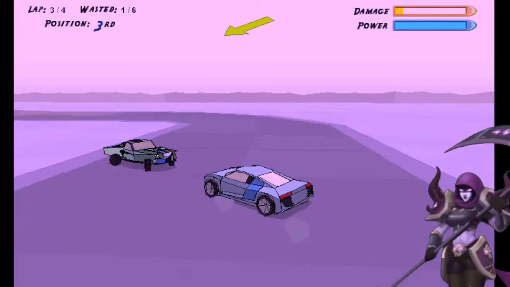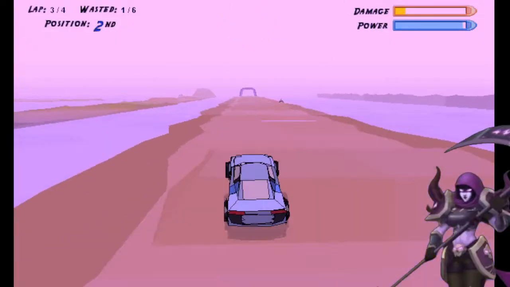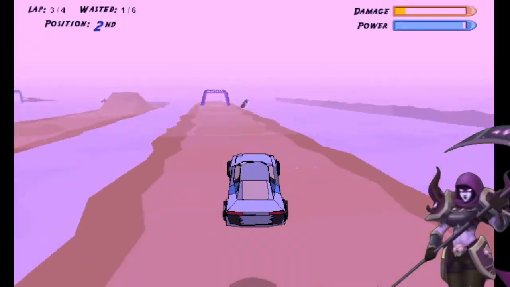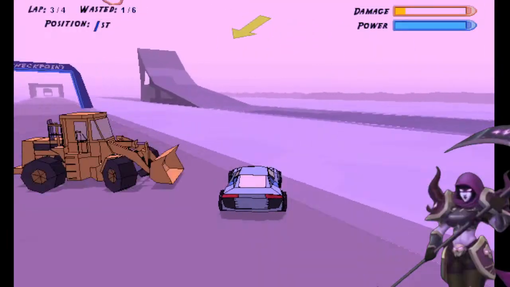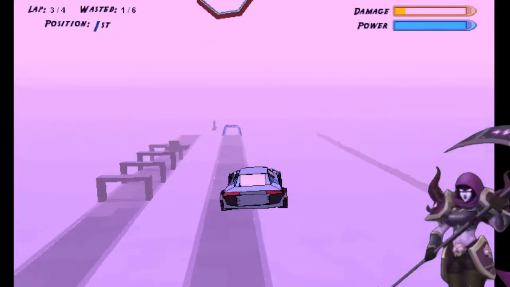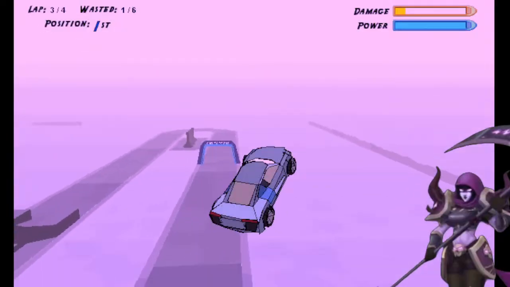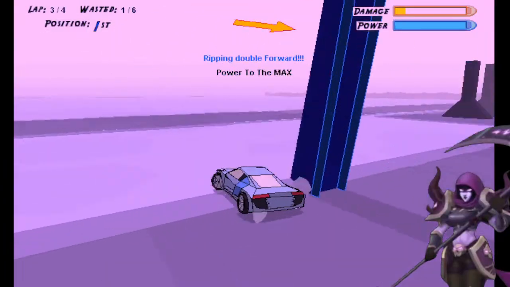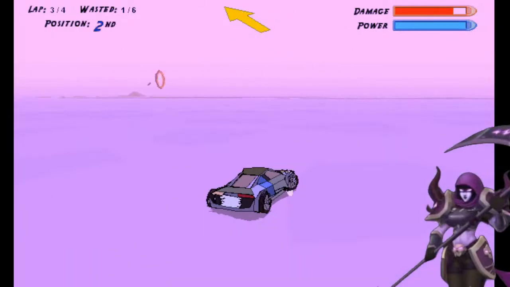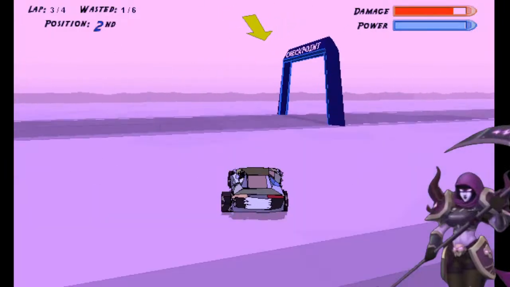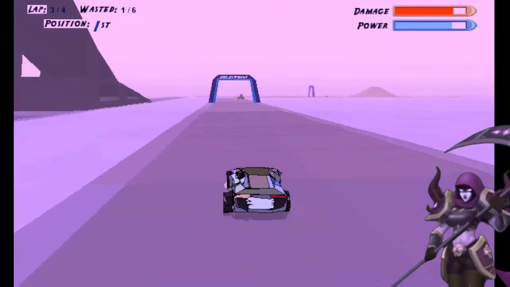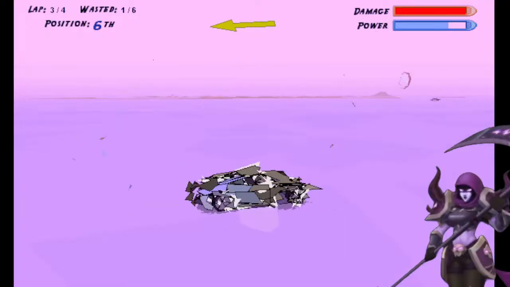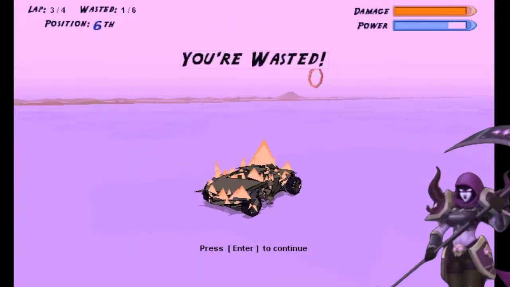Get out of my way! Get out of my way! Look at this guy. Look at this dude. Oh my god! Some thick boy. I couldn't get past him.